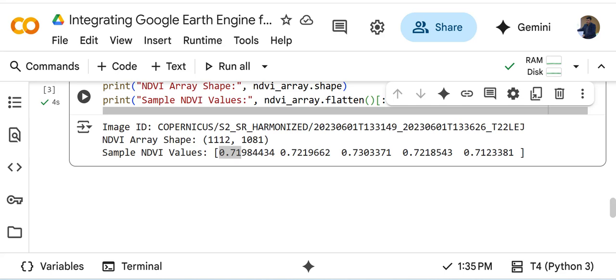Action items. First, run the demo notebook to execute the GEE pipeline. Second, complete the assignment. Modify the pipeline for a new region, compute NDVI, and optionally tile it. Finally, take the quiz to test your understanding. Let's keep advancing your geospatial AI skills.